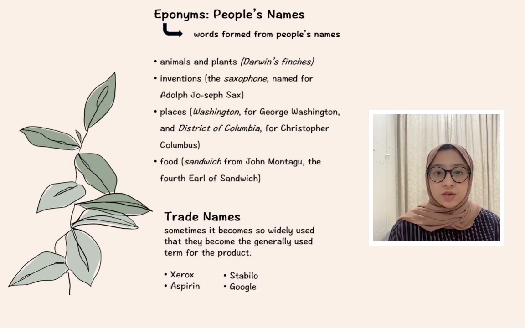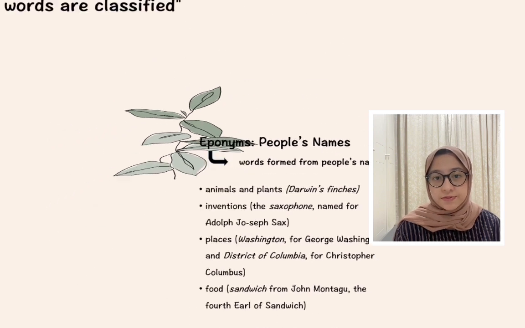So the product that you think of as your Xerox machine might be manufactured by Canon, not Xerox, and Stabilo by Faber-Castell, not Stabilo Boss. Also, Google, mentioned earlier, used as a noun can refer to any internet search engine, and used as a verb, it can refer to doing an internet search.